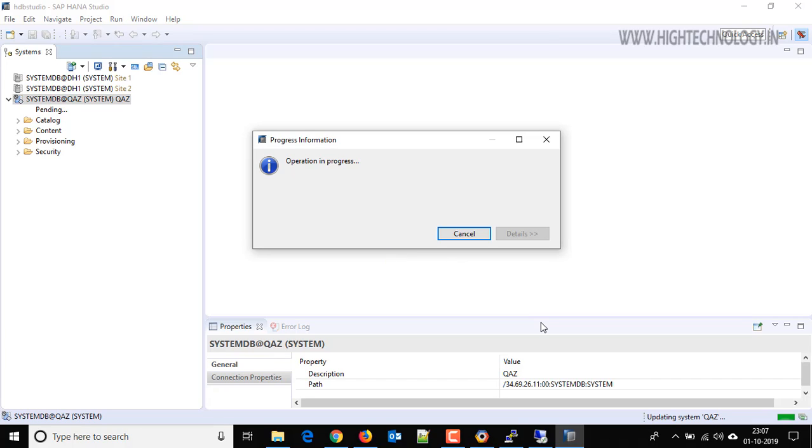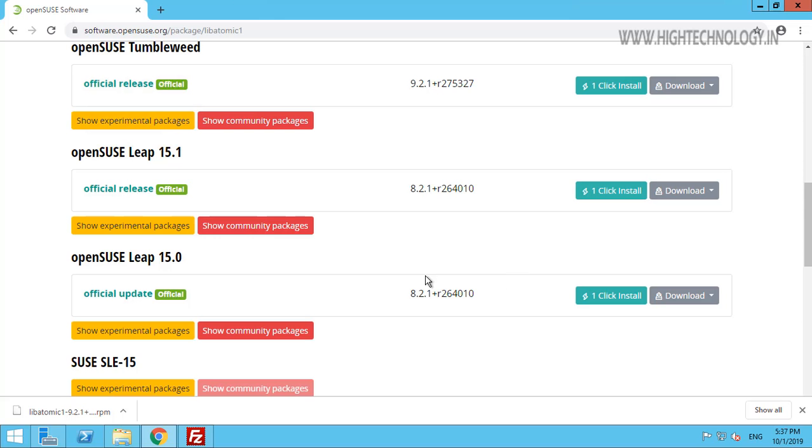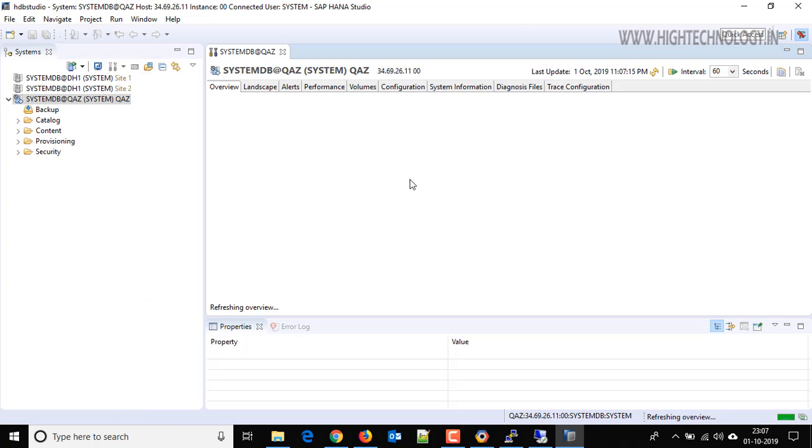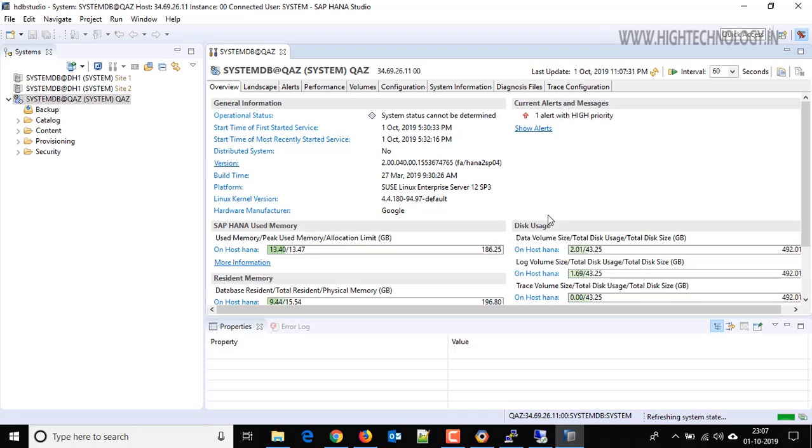And one more thing is that we have connected to the system through our own machine. We are not using the Windows server which we created. Here you can check that we are accessing this system from our laptop or our desktop.